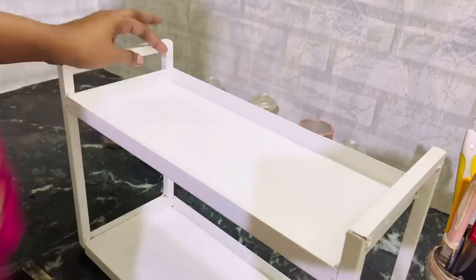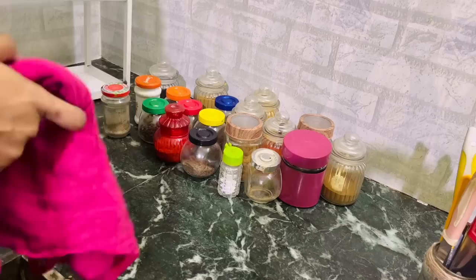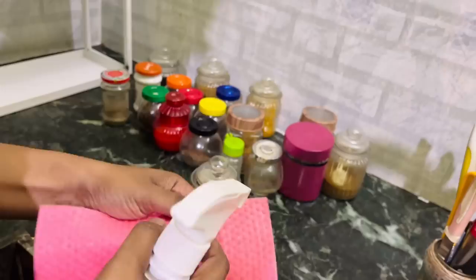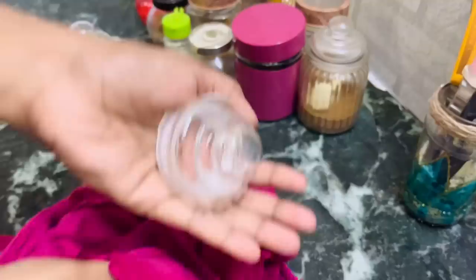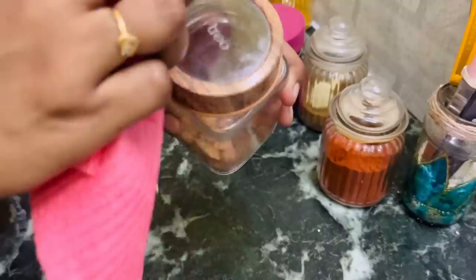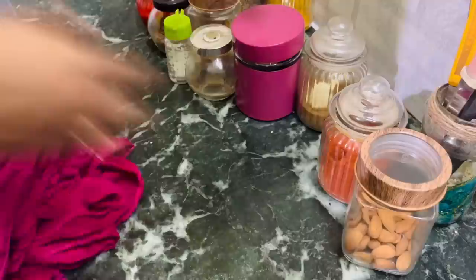Here, as usual, this is my favorite white color metal stand — I have washed it and I'm just wiping out all the water. Our kitchen containers get greasy and oily over time, but we might not be able to wash them often because it takes a lot of time to remove, dry, and refill. As a hack, I spray liquid degreaser on a wipe and wipe out all the dirt from the containers. If we do this at least once a week, oil and dirt won't accumulate and everything will look sparkling clean.